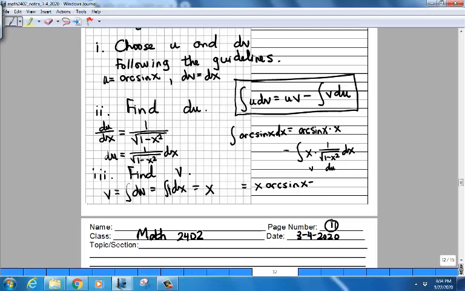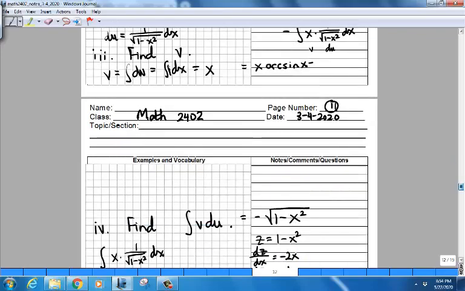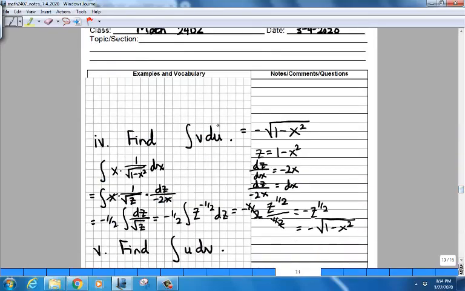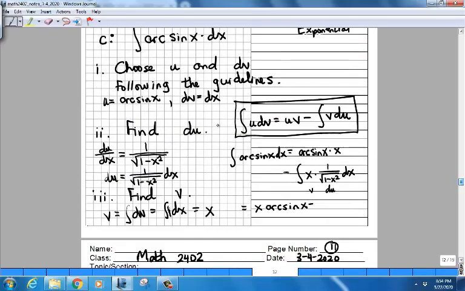So I have minus as part of the integration by parts formula, and then you have also this second minus, which came about from this antiderivative. So you have minus the square root of 1 minus x squared. And then now you can add on the constant finally, because we're just about done. So we end up here with x times the arc sine of x plus square root of 1 minus x squared plus a constant. Cool.